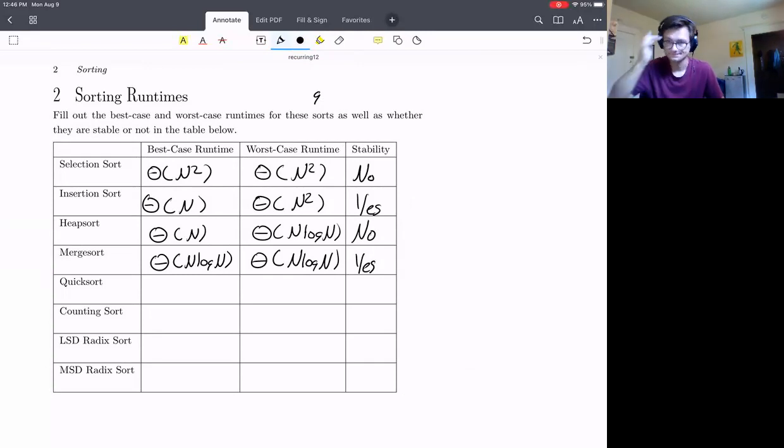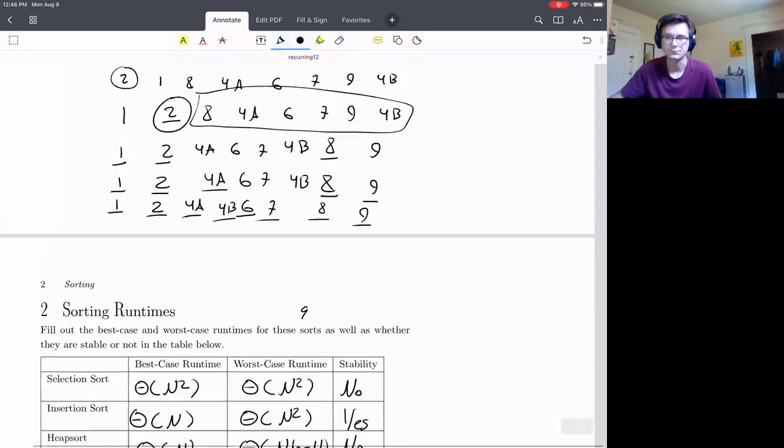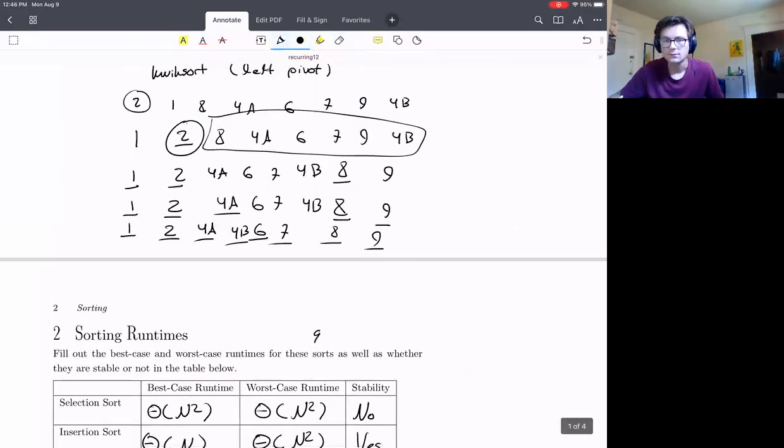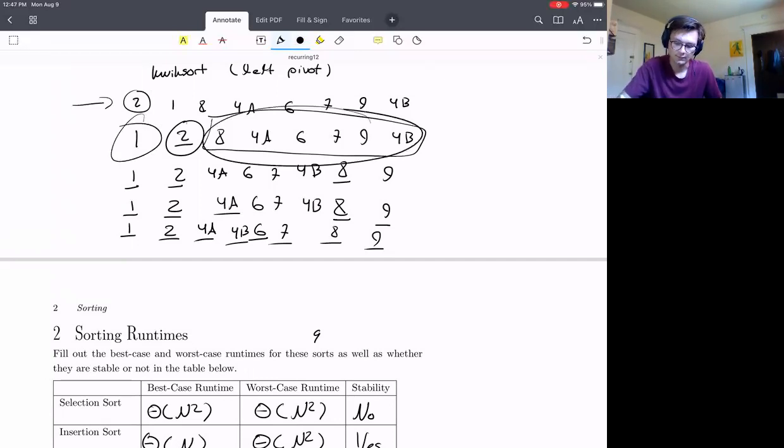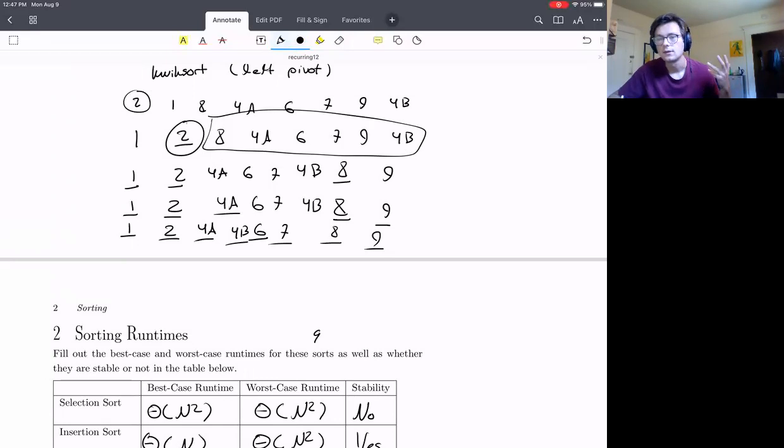Okay, quicksort. Quicksort is a little bit different. Quicksort's a little trickier. So the first thing I noticed about quicksort is that the best case and worst case are probably going to differ. Why is that? Because I see that depending on what pivot we use, the number of things we're going to sort per step is going to be different, right? Notice this first time we did quicksort. In this first iteration, we used 2 as our pivot, and we ended up sorting things into here and into here, right? And then on later steps, you might end up getting a pivot that sorts the data better, right? Whenever the actual numbers involved affect how you sort things, that's a pretty good indicator that you're going to have differing best case and worst case here.